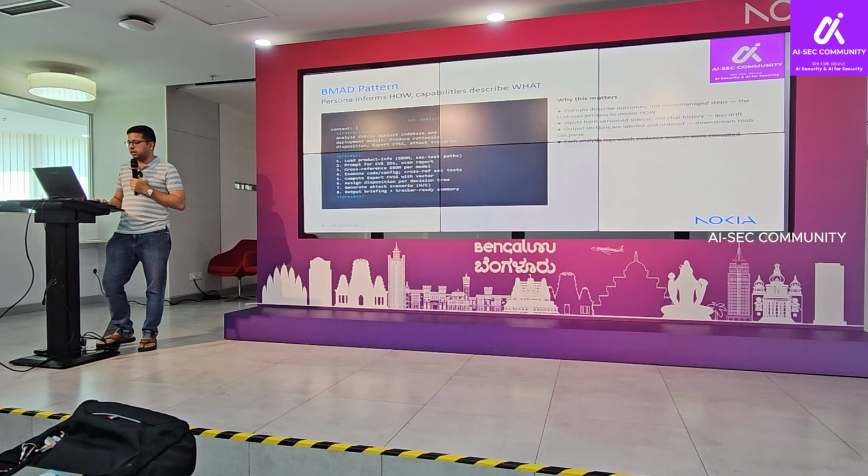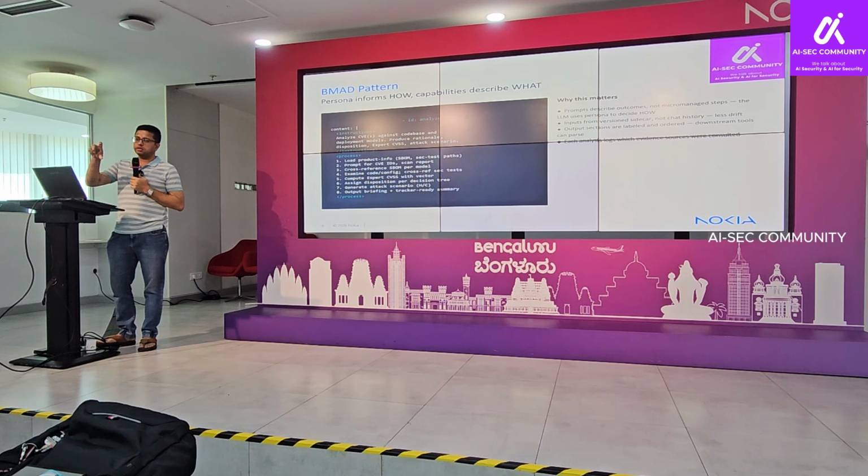So when I trigger analyze CV, I'm expecting the agent to load the product info, to prompt the user for a CV ID, then cross-reference the source software bill of material, and then look at the code, compute the expert CVSS, assign the disposition as per the decision tree, generate the attack scenario, and output, right?